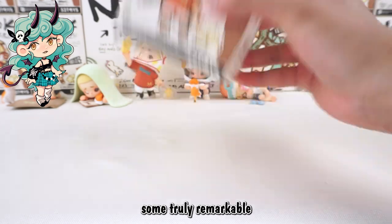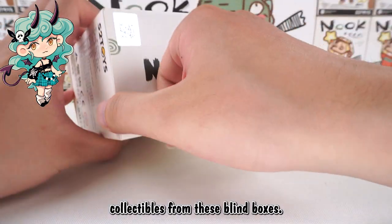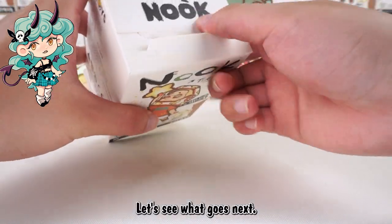We've unwrapped some truly remarkable collectibles from these blind boxes. Let's see what goes next.